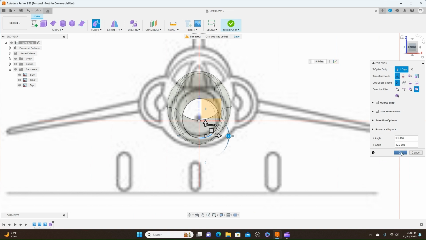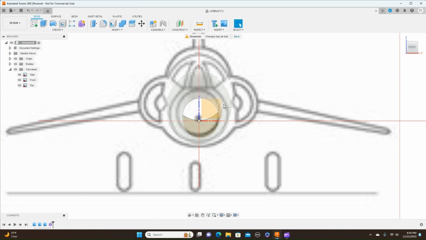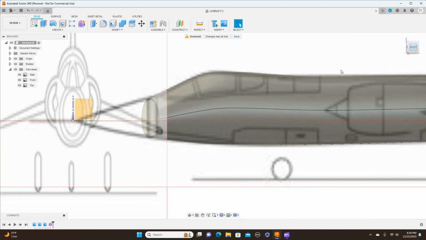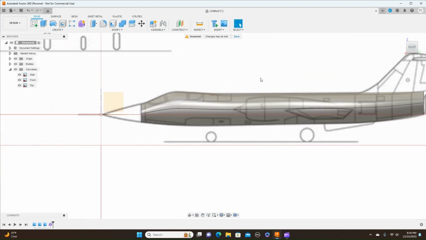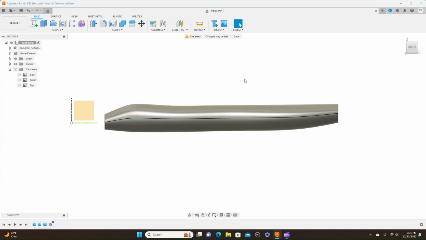Okay, I like that better. And finish form. Now, like I said, I didn't do the other side over here because what I'm going to do is mirror this half of this when it comes time to do that. Okay, cut the canvases off, cut the line off, origin. Okay, this is what we have.